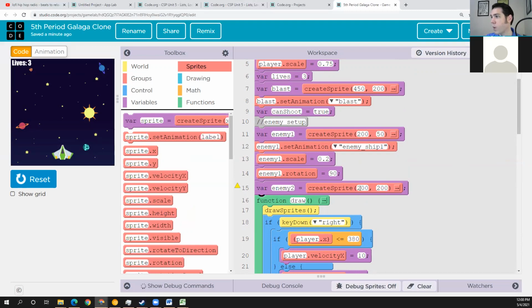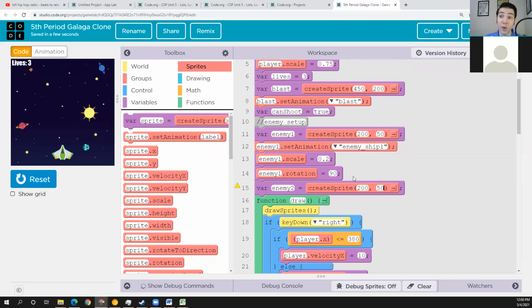I'm going to have to think about where I want to create this sprite. So remember, this is my X and my Y. My Y, I'm going to want to be the same as enemy one because I'm going to have the ship be next to it, right? So I still want to be the same location vertically. So I'm gonna set that to 50, the same way that one is set.